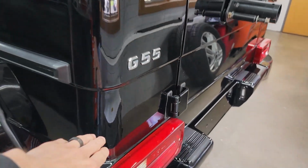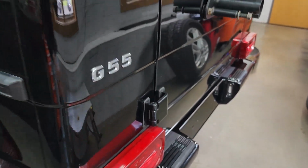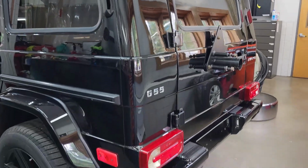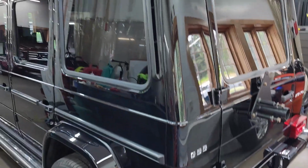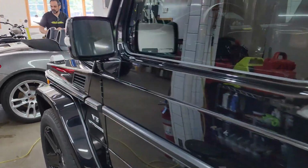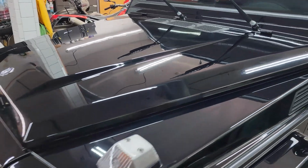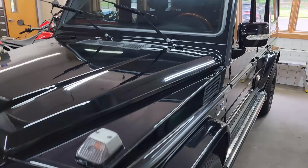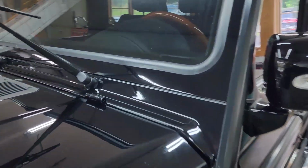There was sort of like an aftermarket badge stuck there. We did remove that for the customer. That's what they wanted. I think we agree it looks better as well. Like I said, we're about 80 to 90% done, just doing some final touches on improving some final areas on the G-Class here, and then we're gonna have the paint protection film applied to preserve this great paint finish.